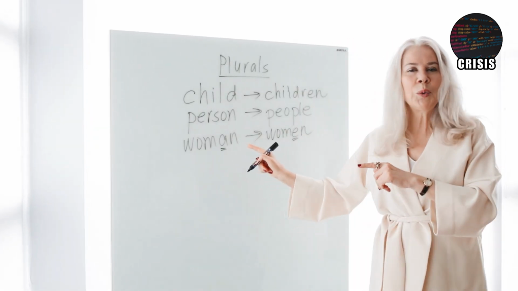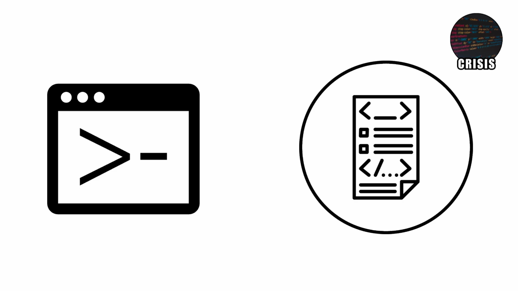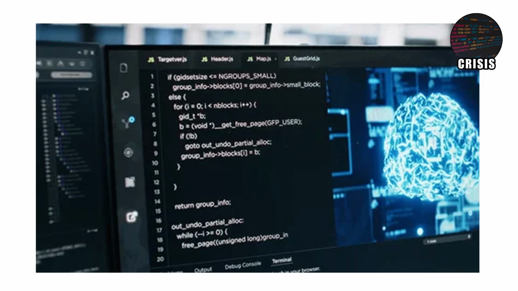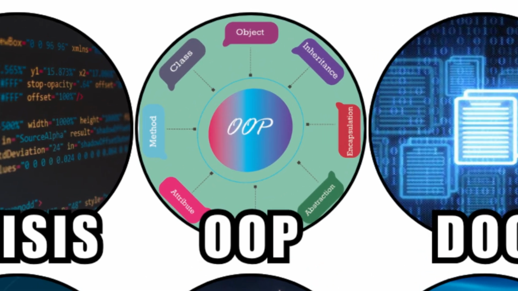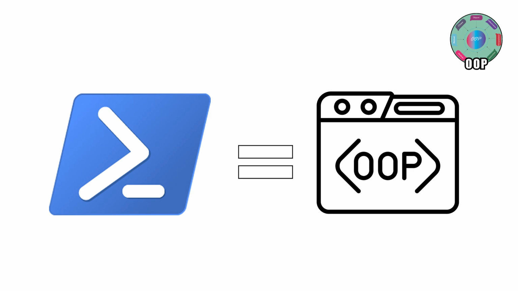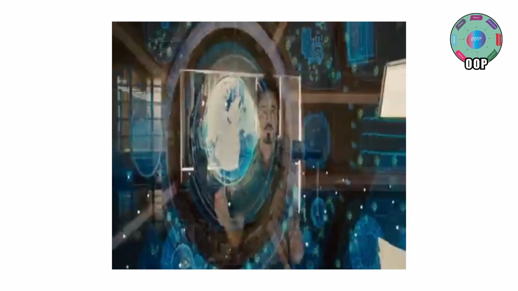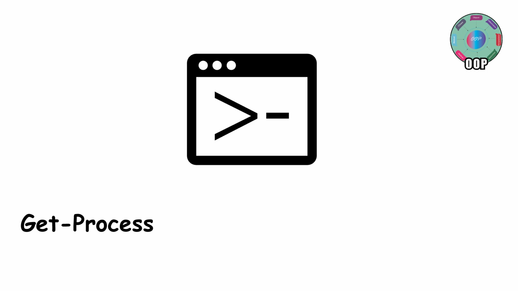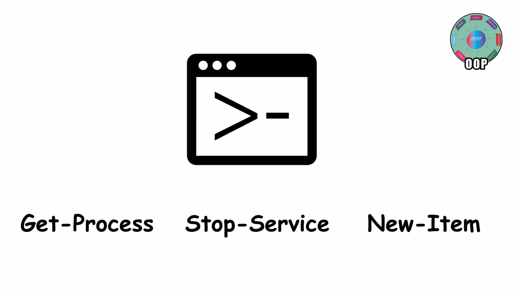Learning to differentiate between these two environments is the fundamental turning point where you stop typing primitive commands and start writing actual system automation scripts. The magic of object-oriented piping. Because PowerShell is object-oriented, it utilizes a highly logical, predictable language structure based on a basic verb-noun syntax pattern. Commands are always named intuitively, such as Get-Process, Stop-Service, or New-Item.